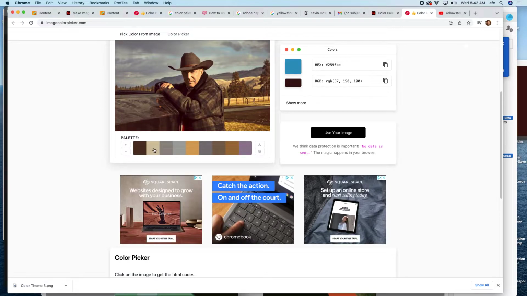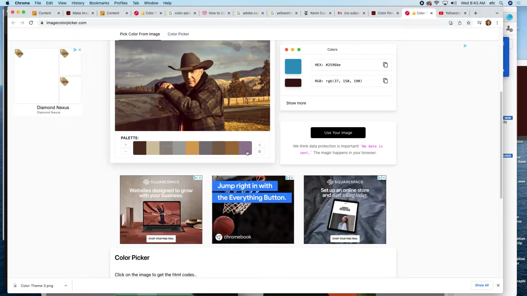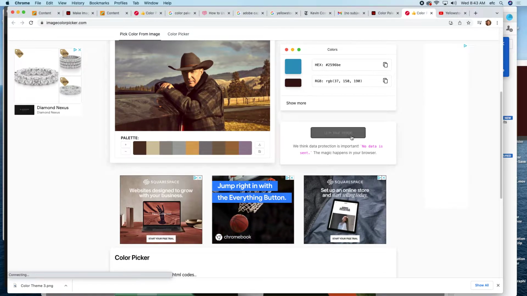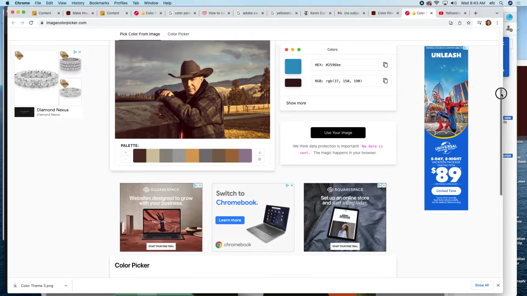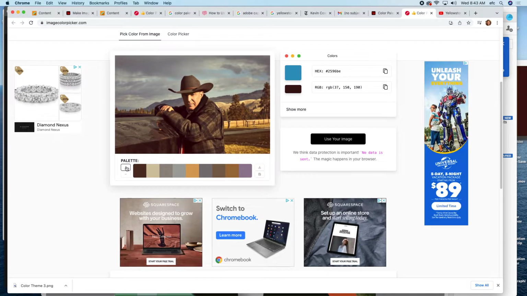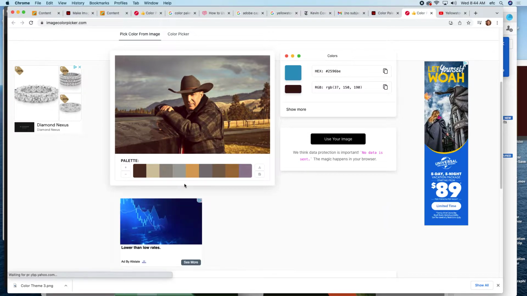And see what it does? It creates a color palette for you. The only thing is that this is only 9 colors. So you need 10 colors.